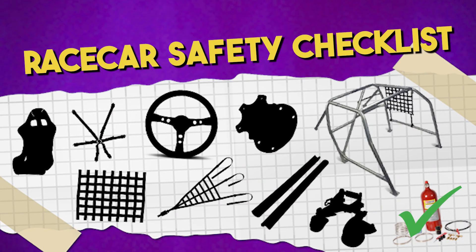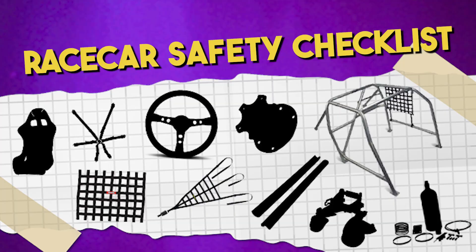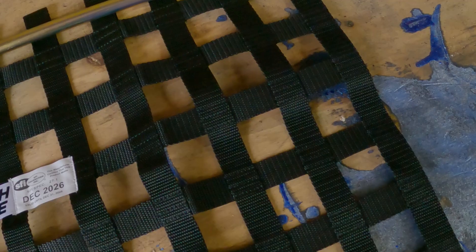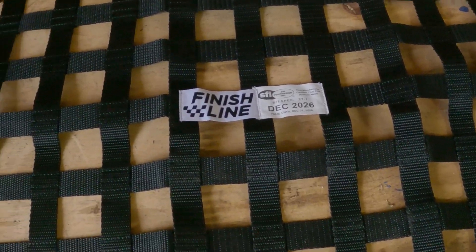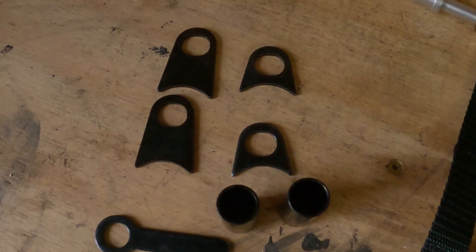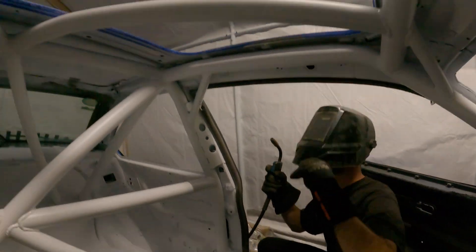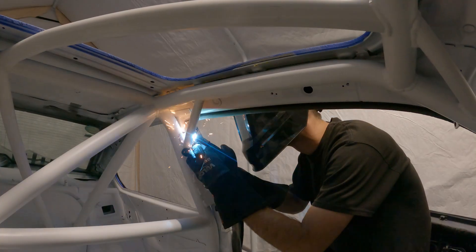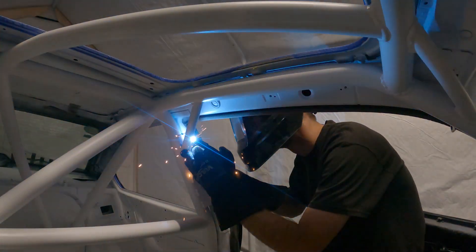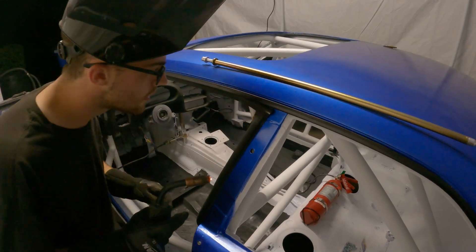So with the fire suppression system fully installed in the car, we can now move on to the next safety checklist item, which is one so simple yet so effective at doing its job to keep you safe. And that item is safety nets. Their sole purpose is to keep your hands, arms, legs and feet inside the ride at all times. God forbid you have a big accident on track, whether you roll or just get a big impact, the safety net is designed to have a little bit of give but enough strength to keep you inside the car at all times. When you experience high G's in a roll, your arms will not be able to overtake the G's and they will be essentially loose jello in the air.